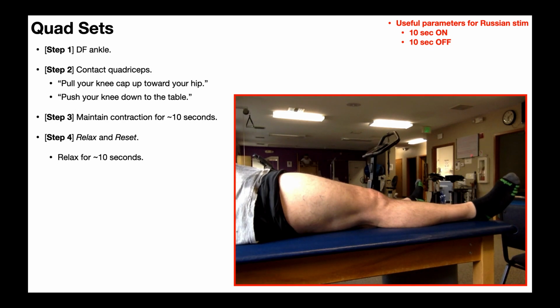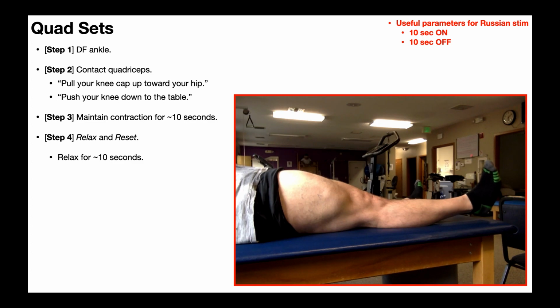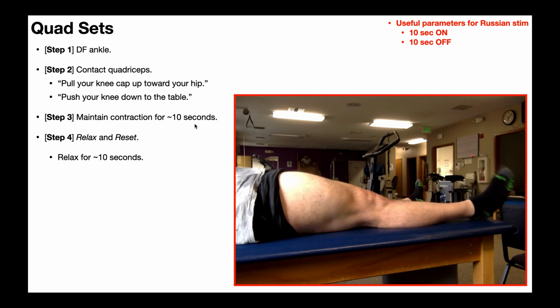So step one is dorsiflexion of the ankle, which you see right there. Then I contract my quadriceps, and I'm going to maintain that contraction for around 10 seconds. Once I've held that contraction for 10 seconds, I can then relax and reset like you see right there. And a typical rest period might be 10 seconds. So 10 seconds contracted, 10 seconds off.